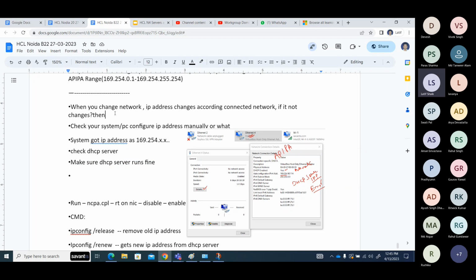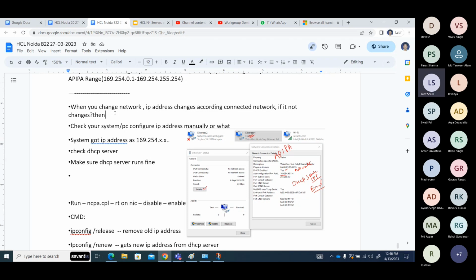So one more point I will add here, guys, in the issues. In my office, I connected to a network. I got an IP address from my office DHCP server. Today work is completed, I go to my home, and then I connect to their network. It is showing my old IP address only. I changed my network, but the IP address is not changing automatically. Okay, that is one thing.